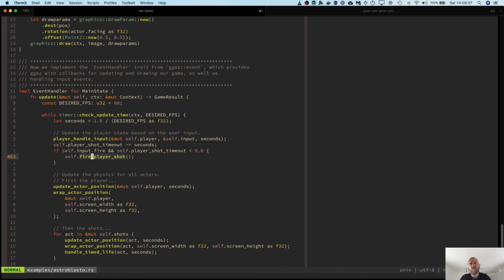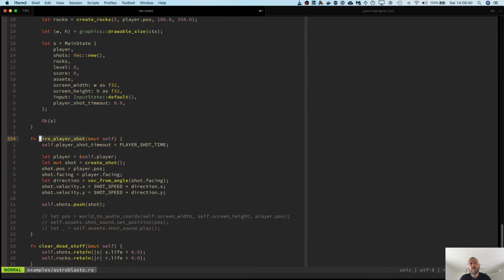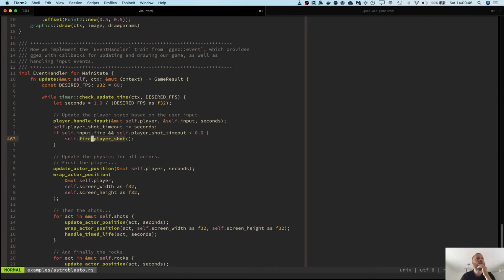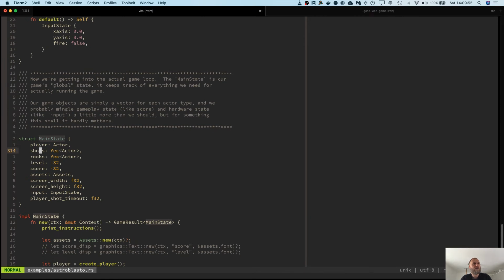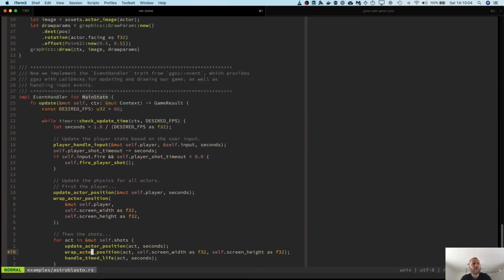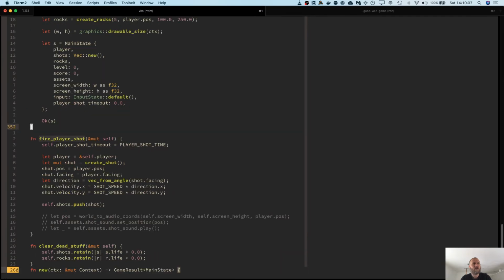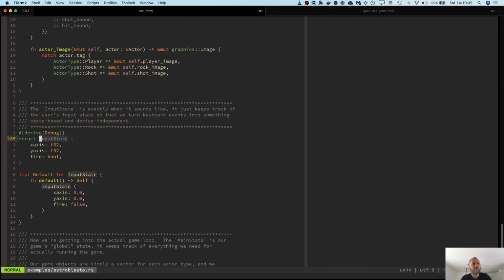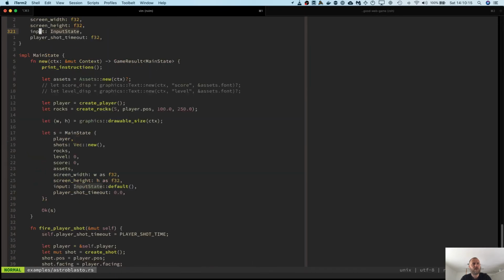Give shots. Self input here. It's defined here, right? Input state. So this is probably then updated inside the library, because input state default is defined here. Interesting. So maybe it's somewhere else, I don't know.